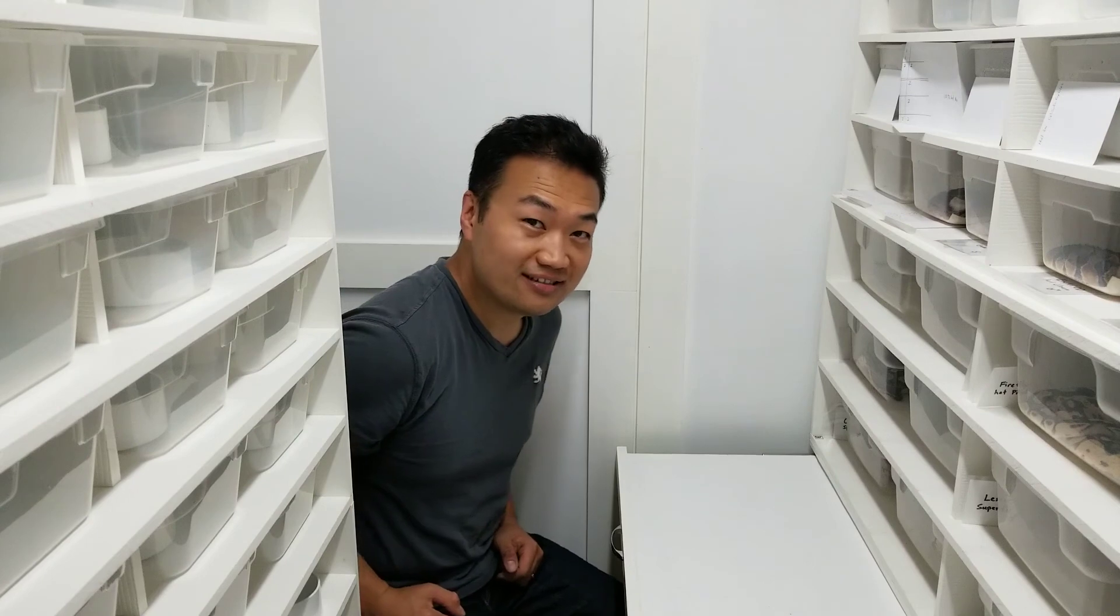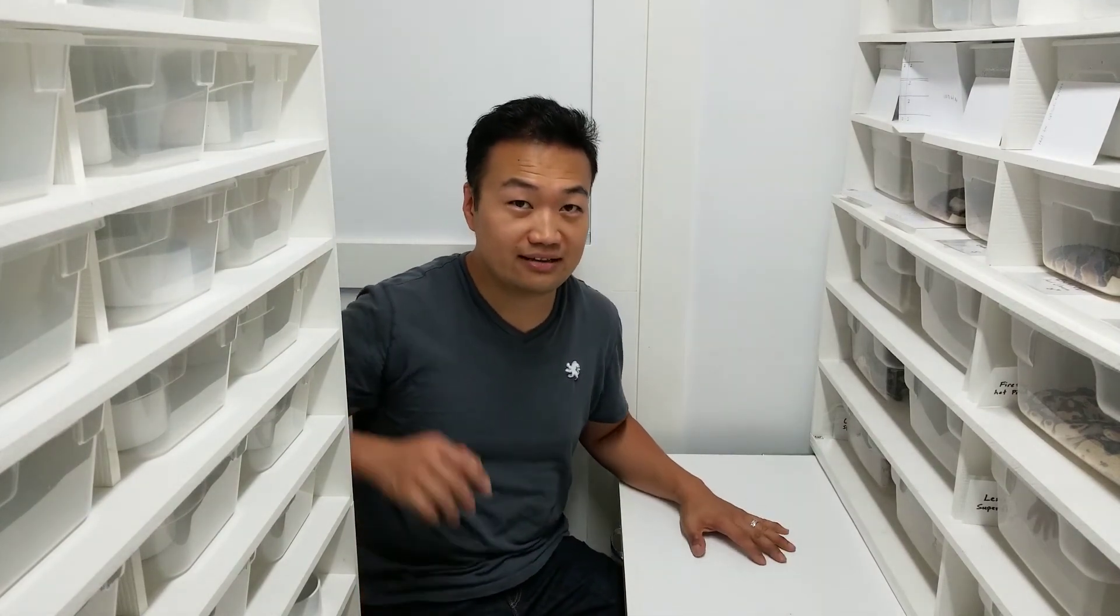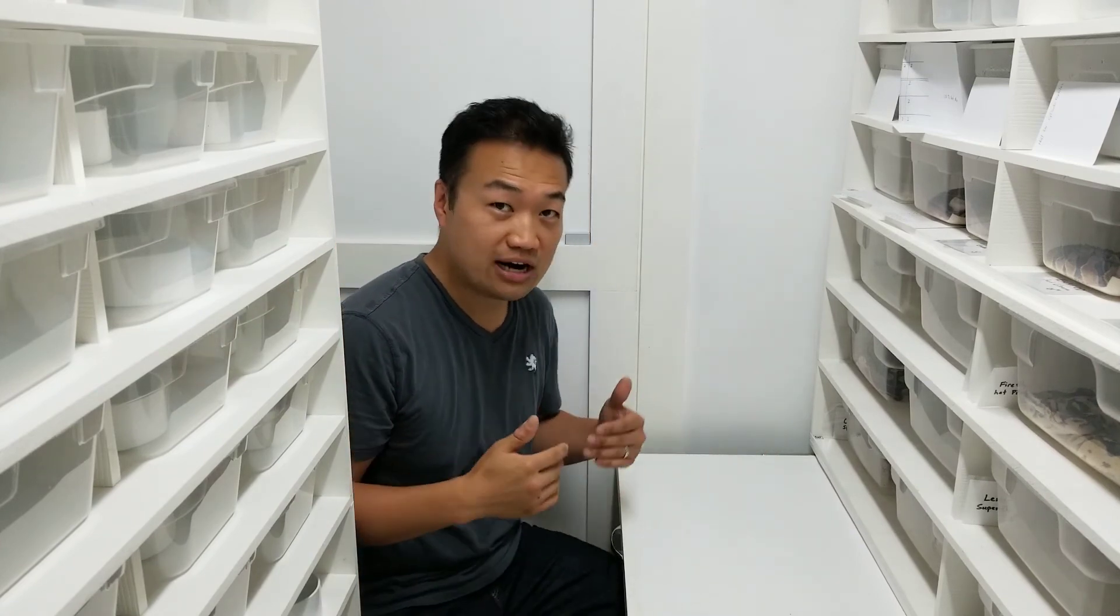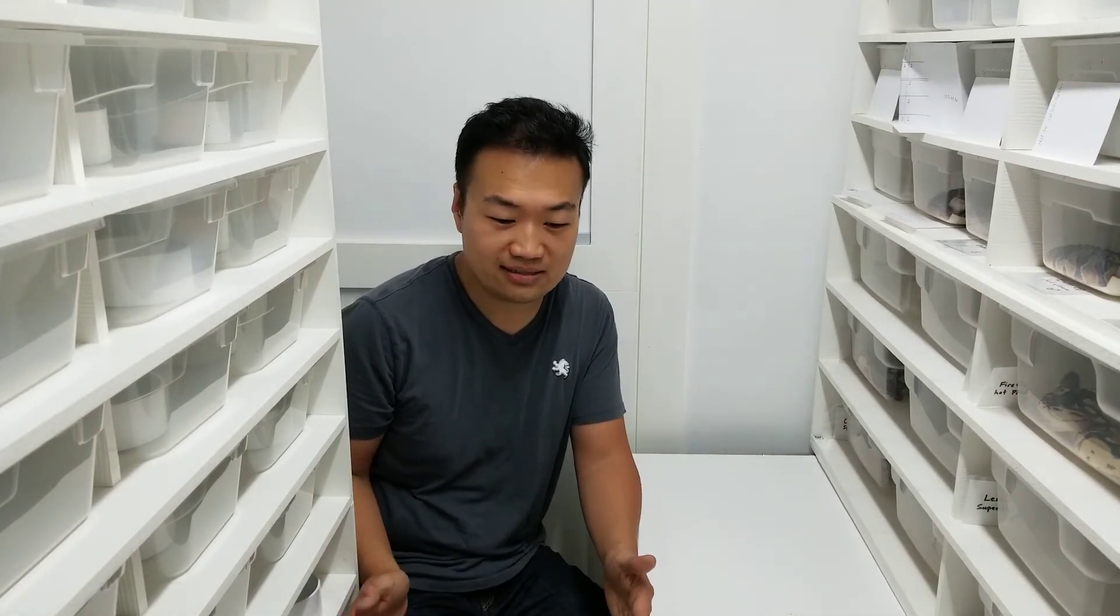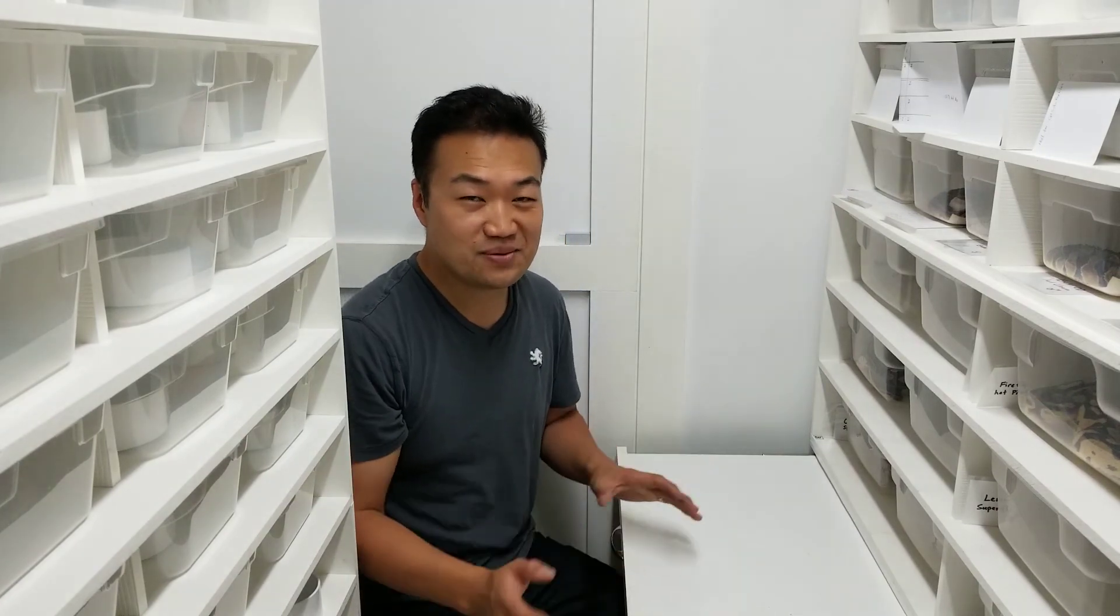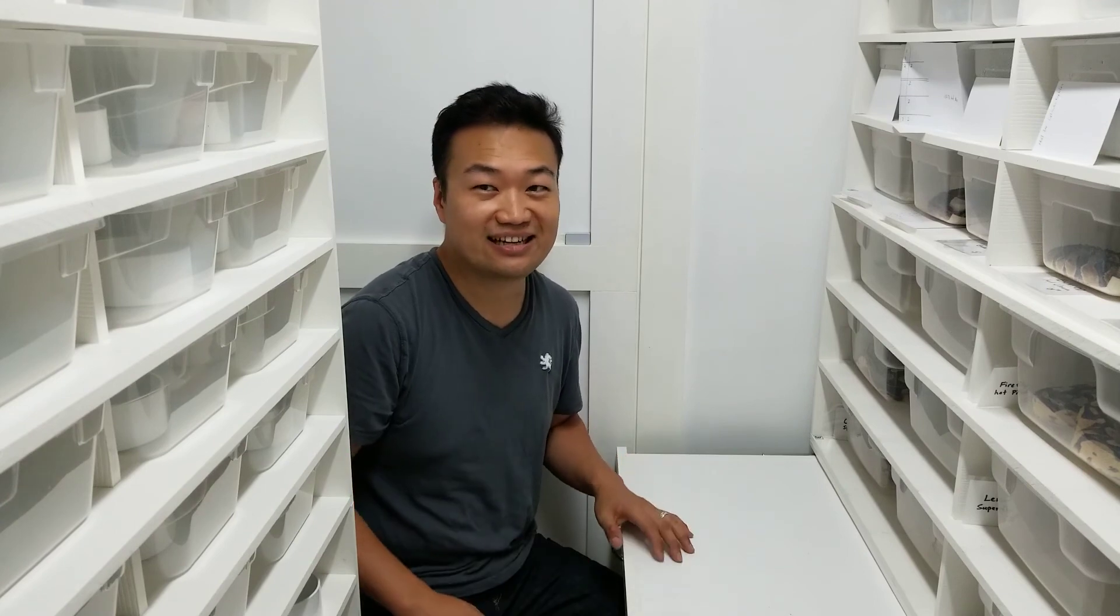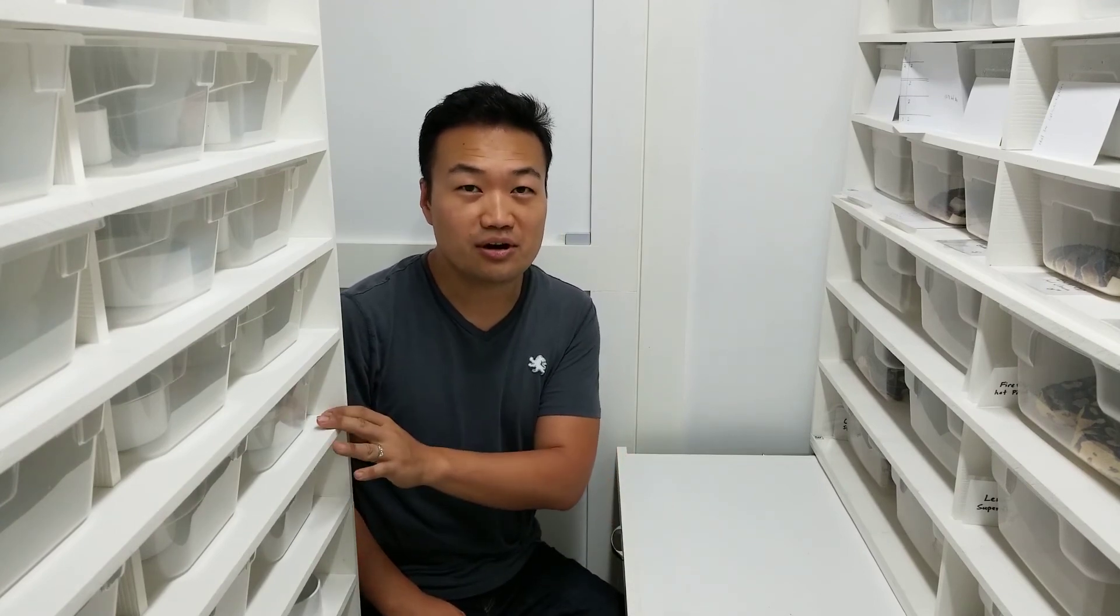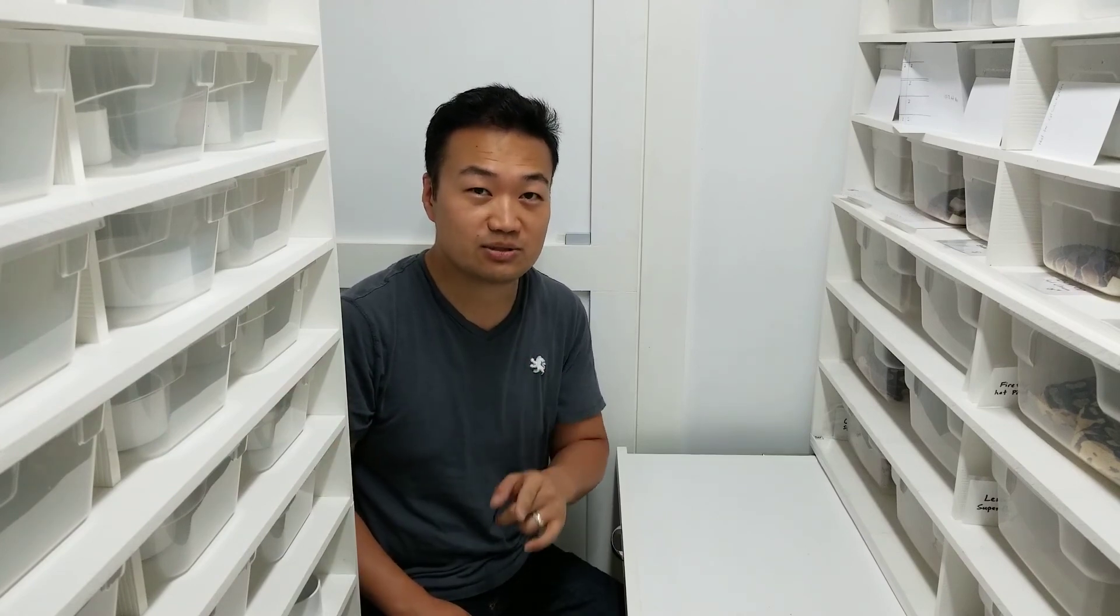Hey, so I wasn't lying when I said there's not a lot of space back here to work with this pullout table. And then this new rack, the camera was pretty much placed where I'm sitting now. So literally I had about 13 inches of space, 13 by 24 inches of space to stand and get the female off and shoot the whole video for you guys. But I managed to get it done. By the way, this rack is the new one and part two of it will be posted very soon. So you'll want to stay tuned and make sure you're subscribed to see that.